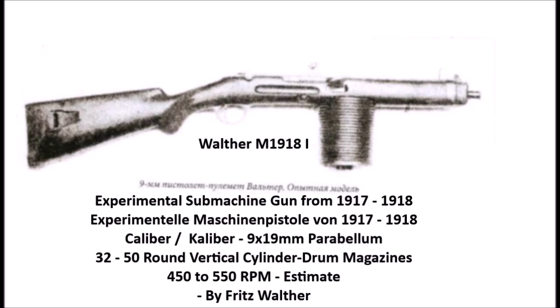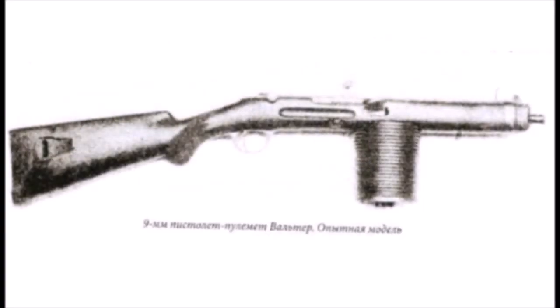The magazine capacity of this weapon is largely unknown, but I would assume it would be somewhere between 32 and 75 rounds at the most, you know, 50 in the midway. Both of these weapons used a similar magazine that was a vertical pan magazine that held at least 30 to 50 rounds or 75 rounds at the maximum.